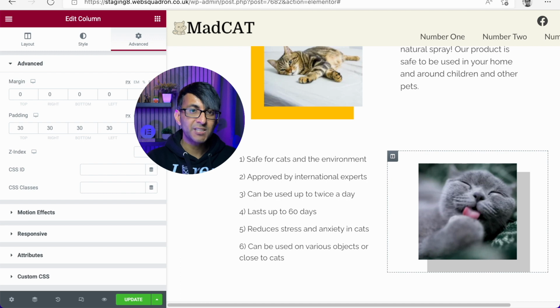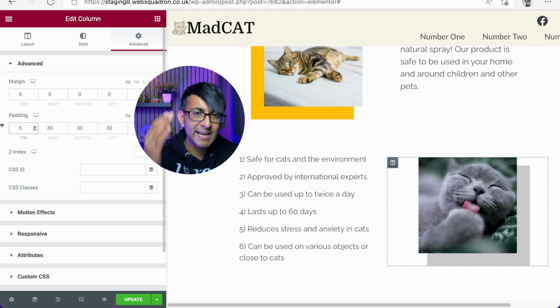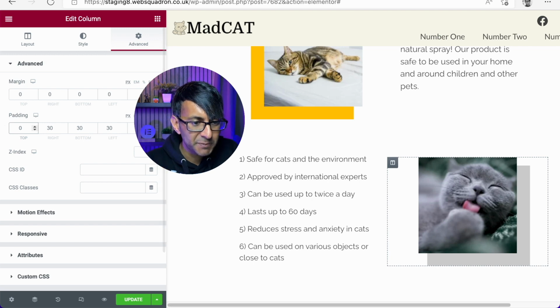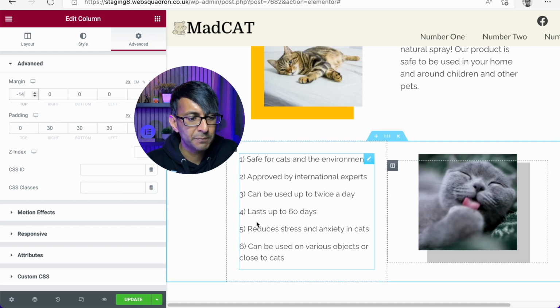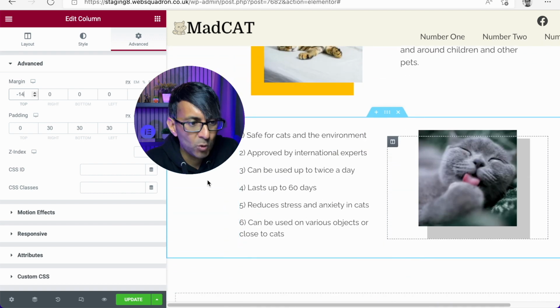Now, the text is above the image. You can clearly see that. If I go over to my column, and I make sure that the padding is unlinked, so column 2, and I take away the top, it is now almost in line with the text, but it's not perfectly in line. Here's where you might want to go to the top margin, and if I just add in some negative margin, I can just move it up a little bit like that. That is now looking a little bit better than what we had before.